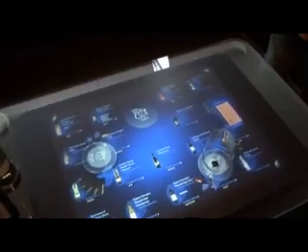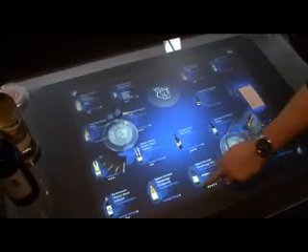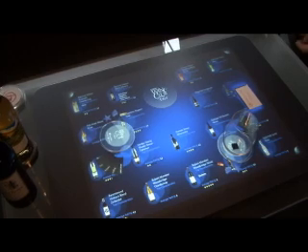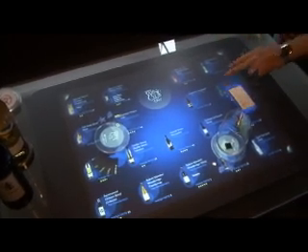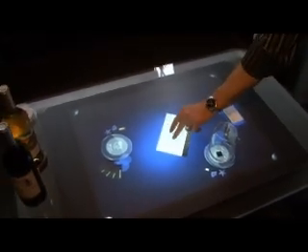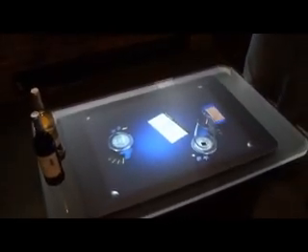Okay, the idea about the wine guide application was to create a social environment where people could learn more about wine as part of a whole tasting experience, which from our perspective is perfect for Surface because you've got objects and you've got many people sharing the experience. And it's a great way to take away some of the fear of exploring more about the wine, rating the wine, understanding more about the wine. So we created this application and it's been used by thousands of people out there in terms of understanding wine and taking it through the whole process.